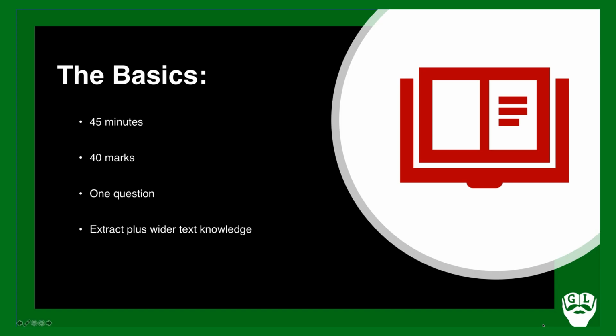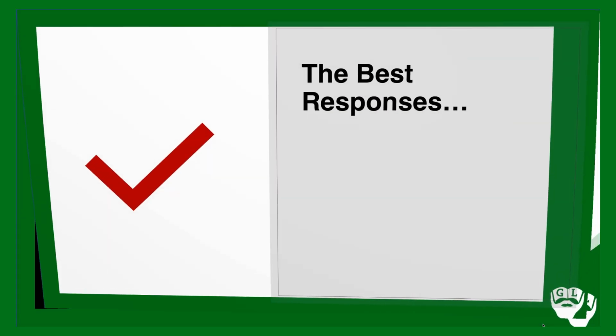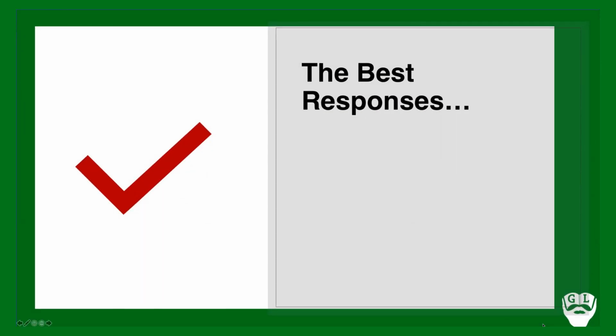So, the best responses I've ever seen, what do they include, and what can you do to emulate them and progress yourself? First of all, they use what I call a tackle introduction. I'll explain more about that in the following slides, so you will see what exactly a tackle introduction is. They track through the extract and the text. They make sure they go through it with a fine-tooth comb. They have the key quotes from the top to the bottom of both extract and text.